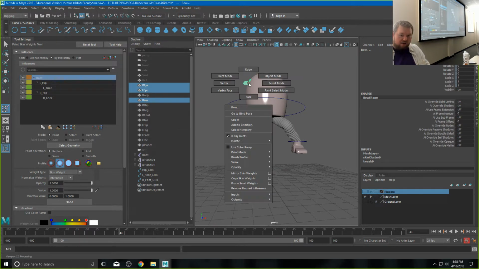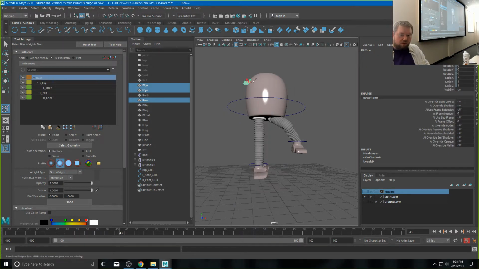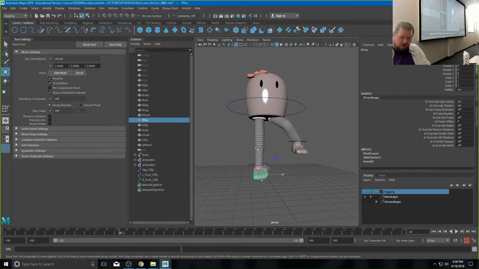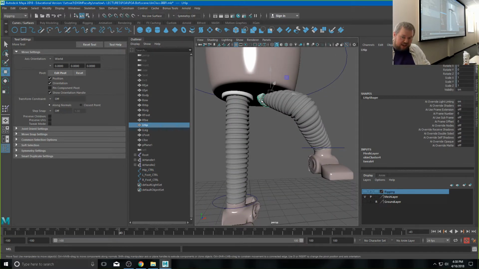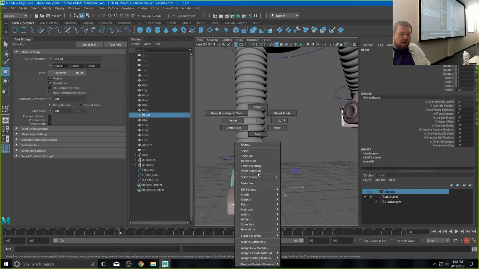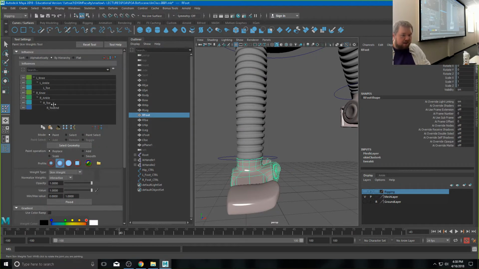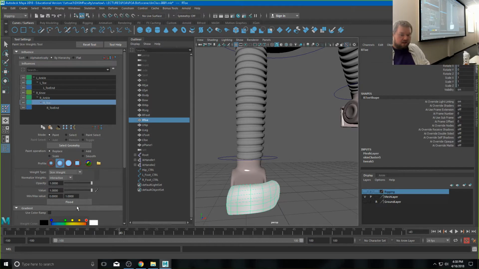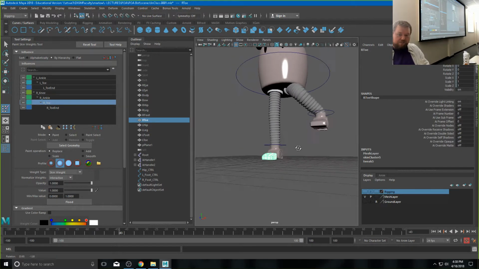So I'll right click on here and say paint mode, right? Flood, right? So I'm flooding that value of 1 to them. And so now all of that stuff is pretty clean in the way it moves there, right? I still need to work on some of this over here, maybe even this thing here. Just kind of recall. Paint skin weights. I'm going to flood that to the right ankle. And then this thing, paint skin weights. Flood that to the right toe.